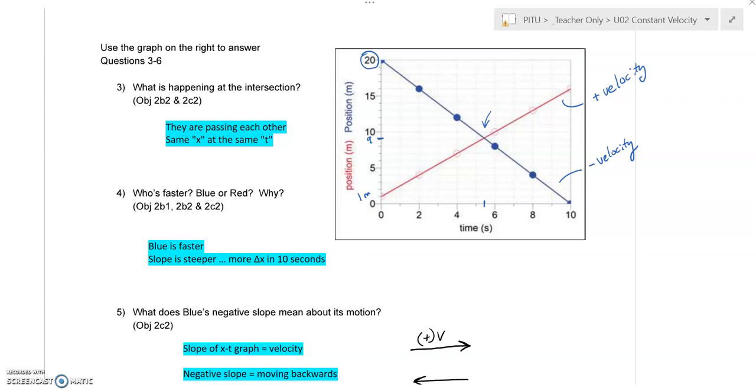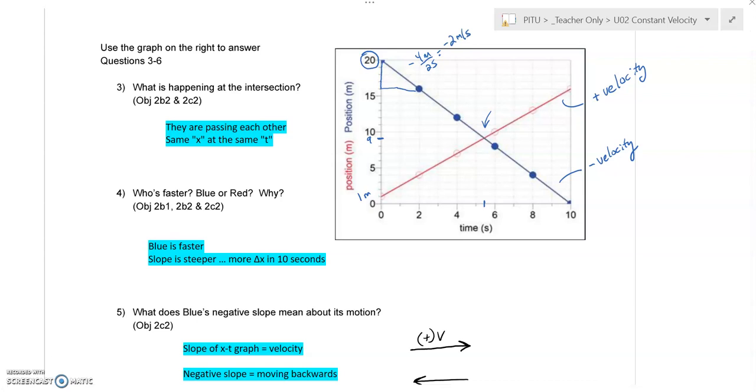Which one of these, though, is moving faster, and how do we know? Well, we can calculate the slope, and we do that by determining the rise over the run. So in the case of the blue object, we'll start there, right? So the blue object goes down, looks like 1, 2, 3, 4 for every 1, 2 seconds. So it goes negative 4 meters for every 2 seconds, which gives us a slope of negative 2 meters per second. Okay, so it's moving 2 meters per second, but it's coming towards us, hence the negative number.